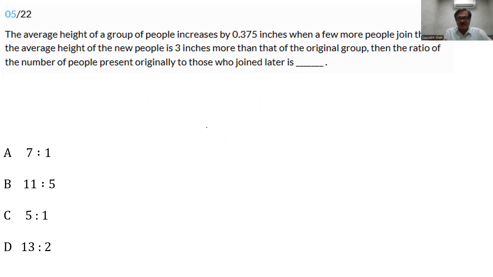We could have gone by options. How to go by options? Let's check the last option 13:2. This shows us that if there are two people in the new group, they come with an average which is three inches more than the current. So they have two, they have three extra inches. Two people with three inches gives us six but we'll keep it as two into three. This six inches is now to be distributed among all the 13 plus two, 15 people. Everybody would get how much? 2 by 5, 0.4. The average should increase by 0.4 which does not match with the 0.375. So this gives us a wrong option. Had I tried the first option first, I would have assumed that there's one new person coming with three inches more to be distributed among the eight people, 7 plus 1, 8. And this clearly gives me my 3 by 8, 0.375. So I would still have got my answer correct, the first option.